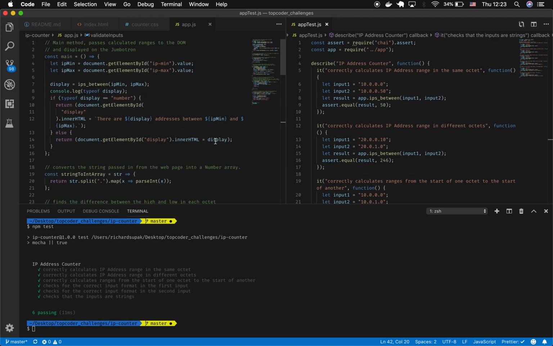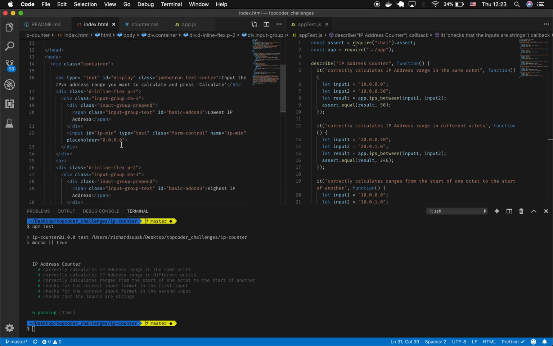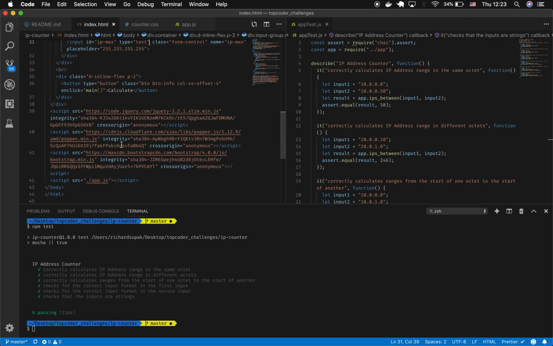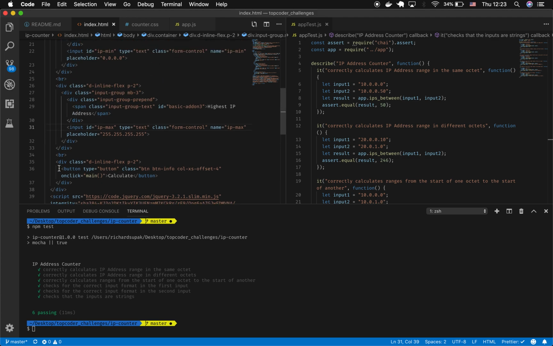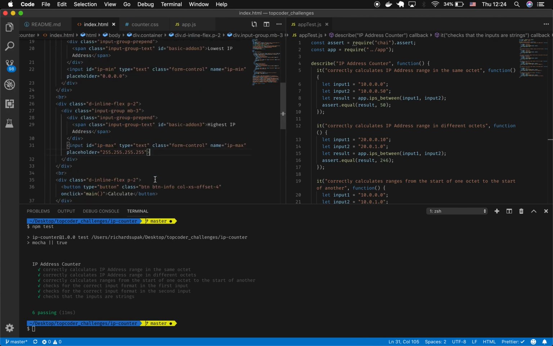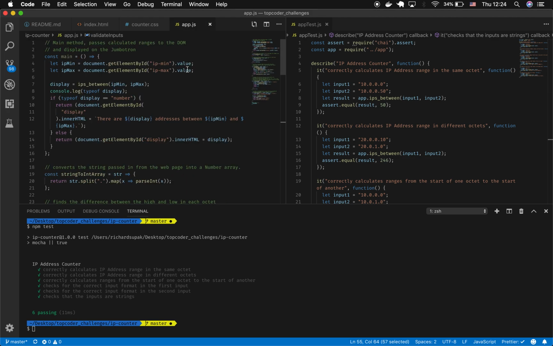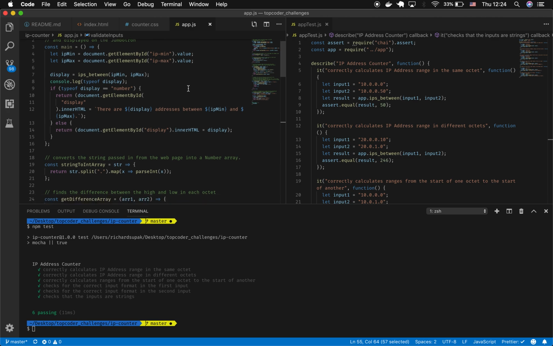The code itself is fairly self-explanatory. I have a basic index HTML page, and it's just using Bootstrap, so it has container classes to make it look pretty. But other than that, it's just input fields. So I have 2 input fields, here and here, and then the button to submit or to calculate, which draws in the main method from the onClick from the app.js, and then just runs through the algorithm.